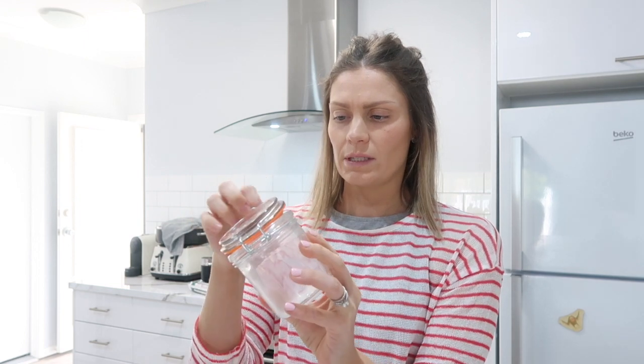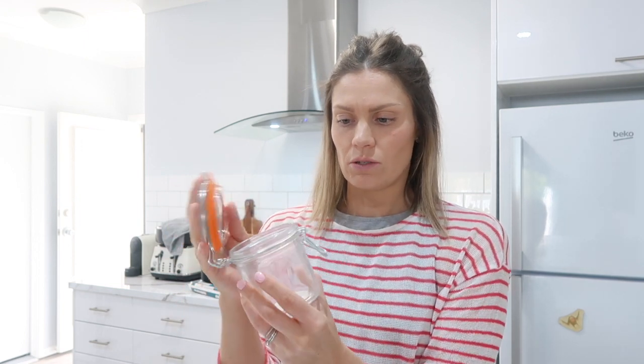And then I also picked up some of these jars here. I wanted to use these to make my homemade hummus dips. And as you guys know, I love making my own salad dressings. I have not bought a pre-made jar of salad dressing for years. I love making my own because I've always got white vinegar, I've always got an oil, and I've always got some sort of flavoring in a mustard, salt, pepper, fresh lemons or limes. So making your own, they do last a good few days.